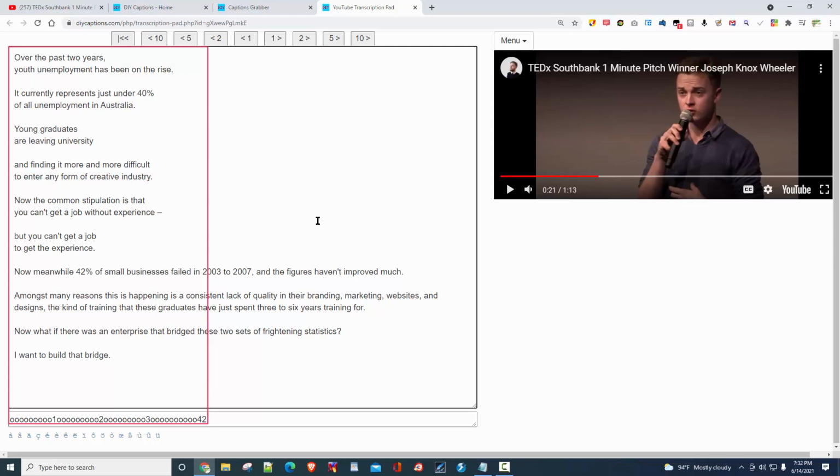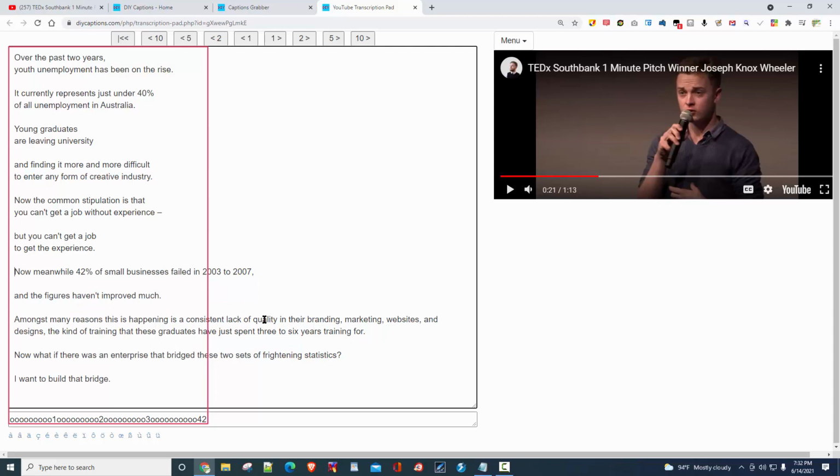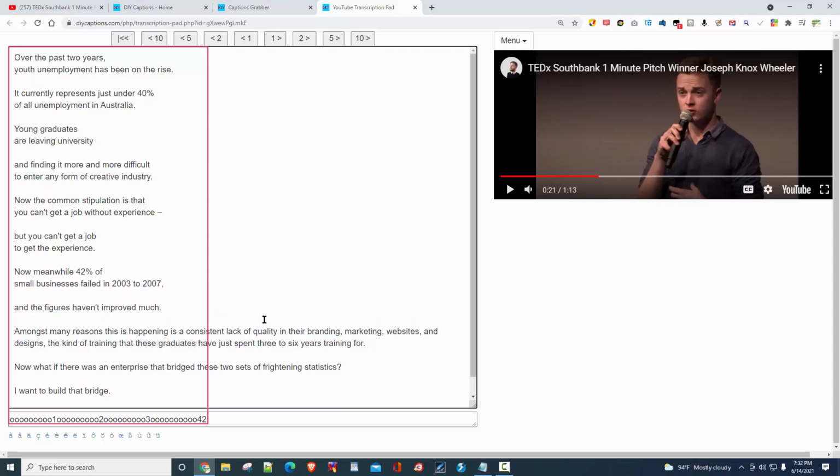Now, meanwhile, 42% of small businesses failed in 20. All right, so we're going to go to the comma and put in a blank line. Alt Up, Shift Enter. We don't want small and businesses separated if we can help it. So we're going to try it here, and then we'll try it here, and decide which of the 2 we like the best. And I'm going to go with small businesses being on this line and the verb part being on this line. So we'll consider that one to be done.